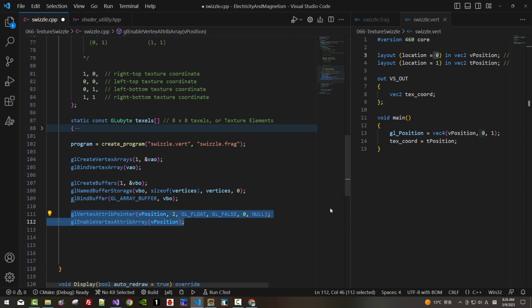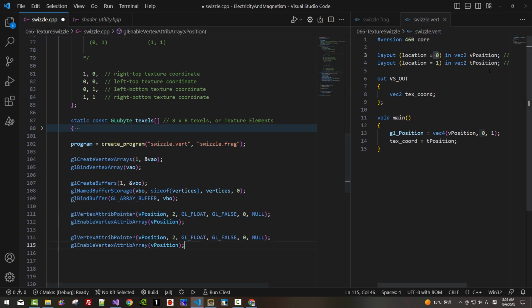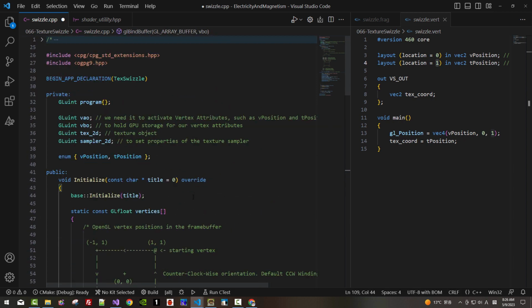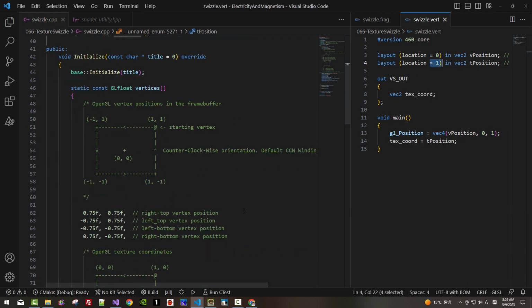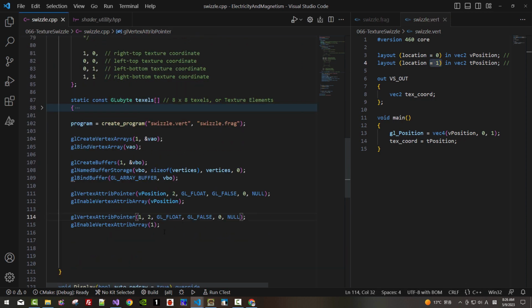Now copy, paste. We will enable texture position. Its index is 1, so it should be 1 and 1. But we defined enumeration t_position for location 1, so in its place we pass t_position.